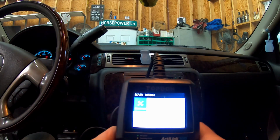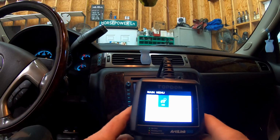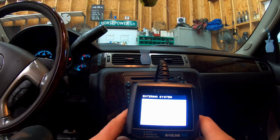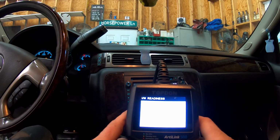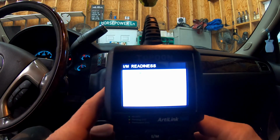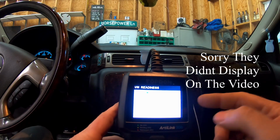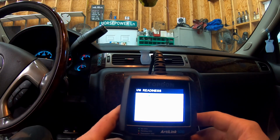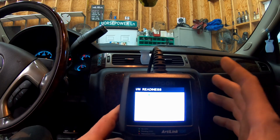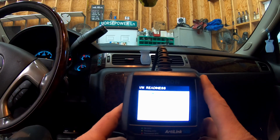Alright, so we'll turn our key on. Really nice display here. Something that this also offers, which is a requirement in North Carolina at least, is your readiness codes. So right now, we are going to check the readiness codes on this vehicle. Now, you can see the green check marks by all the things that have to pass. There's CAT, heated CAT, evap, air, O2 sensors, EGR, misfire. All that stuff needs to pass in order for this truck to pass inspection. So this is a quick way to hop on here and see if your vehicle is going to pass inspection.